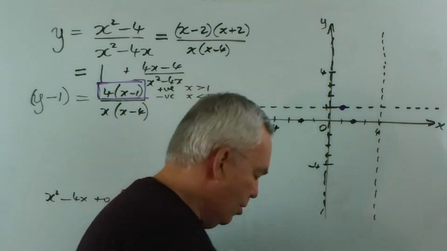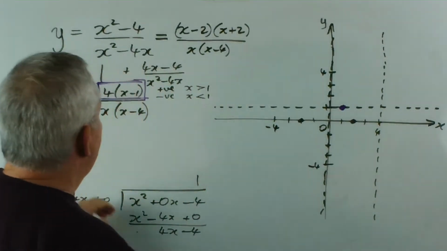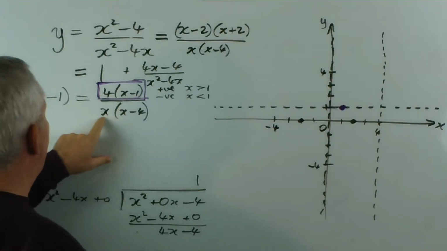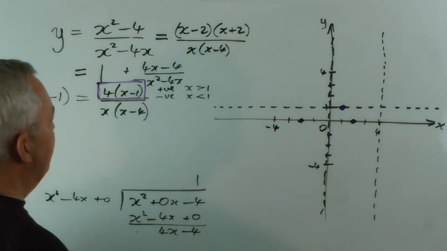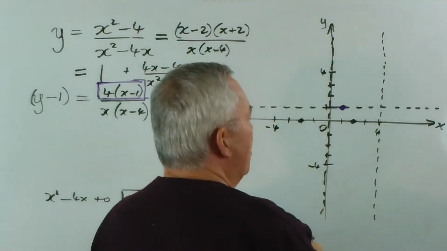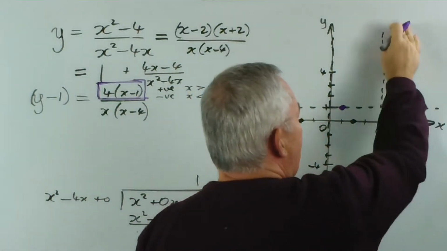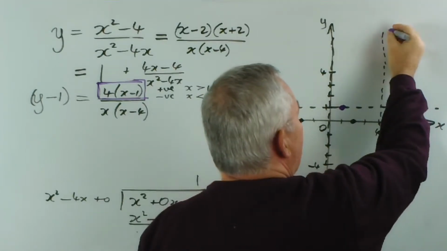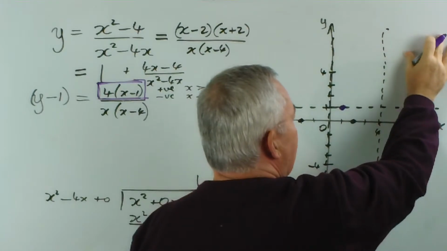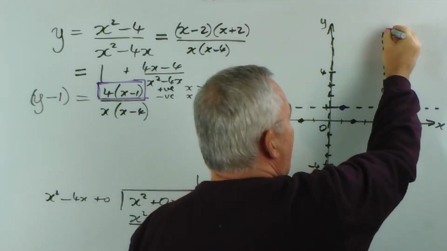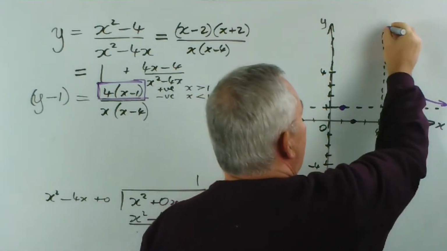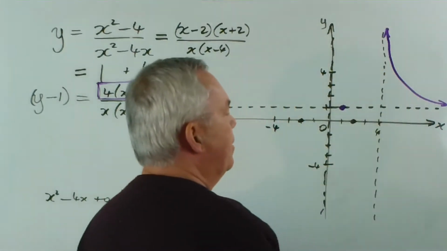I'll actually graph it in purple. First of all, we have positive, positive, positive, positive, positive. So as long as x is a big positive number, we expect out here that it will behave like a hyperbola, if you like, in this top section of the graph here. So I'm just going to draw my graph there.